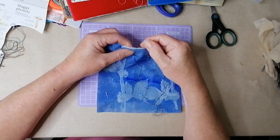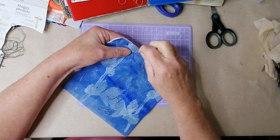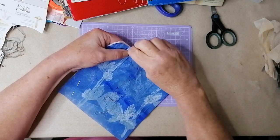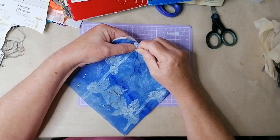Okay, what's going on? Why are you misbehaving? Just going to do a very simple running stitch. I'm not going to do back stitch. Well, I did do back stitch on the robins, but I'm not going to on this one.